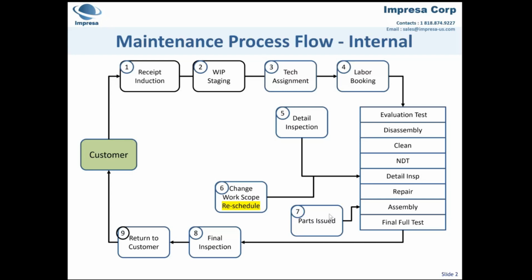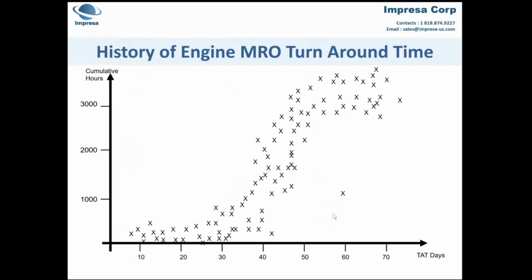Let's look back at a little history to learn where this began to change. 25 years ago, an analysis of the cumulative booked hours applied to GE CF6-6 and -50 engine overhauls was plotted and displayed on a scatter graph. It showed that on average it took a shop approximately 33 to 37 days to accumulate 1,000 hours of billable labour. The next 15 days on average took another 2,000 hours booked, with the remaining 200 to 700 hours booked over the last 13 to 20 days, giving an average engine overhaul turn time of 60 to 70 days.